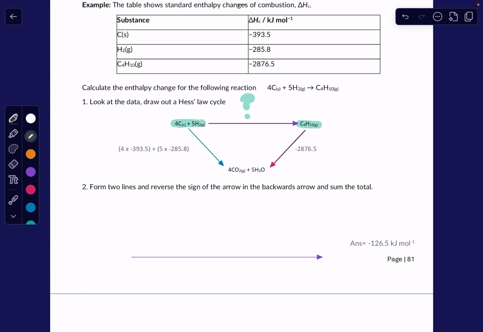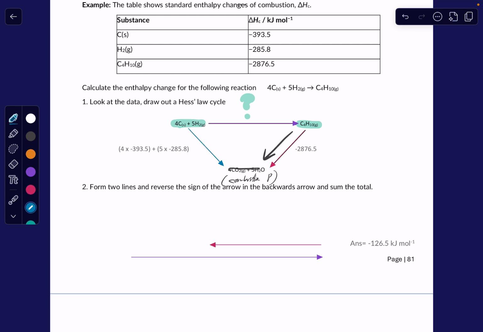So the enthalpy of combustion for butane is going to go in this direction. And over here, we've got the products of combustion. So if I burn C4H10, I release this much energy and I make these products. These products here don't matter. That's okay. Going down, I can even say combustion products. Again, this bottom part of the triangle doesn't matter. So I've got negative 2876.5. So that is going to be my red arrow. Is my red arrow pointing toward my products or away from my products? Pointing away, which means we're going the wrong direction. So our red arrow is going to be here like that.